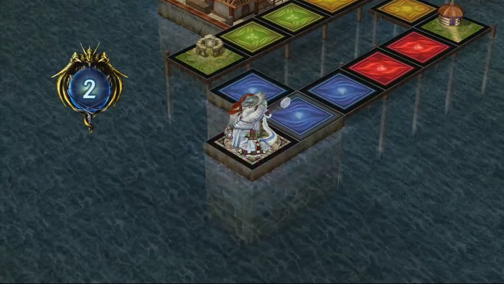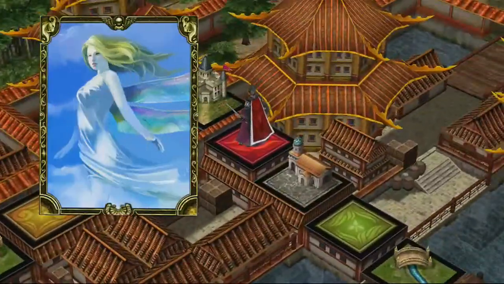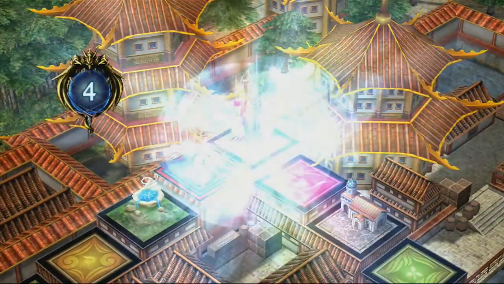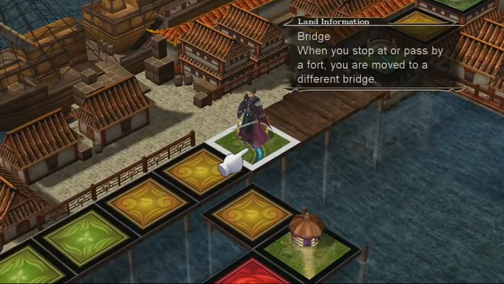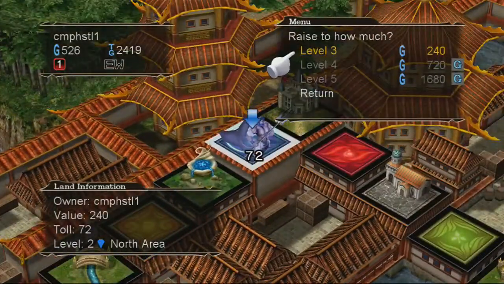Oof. Very close, though. It's like one spot away. You received a reward. Good luck on your next journey. Cross over to a new land. Alright, I gotta protect Poseidon at all costs. Let's go ahead and level him up.